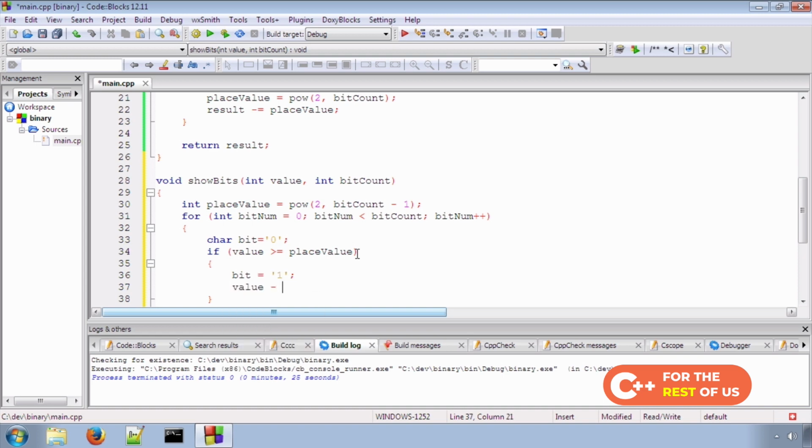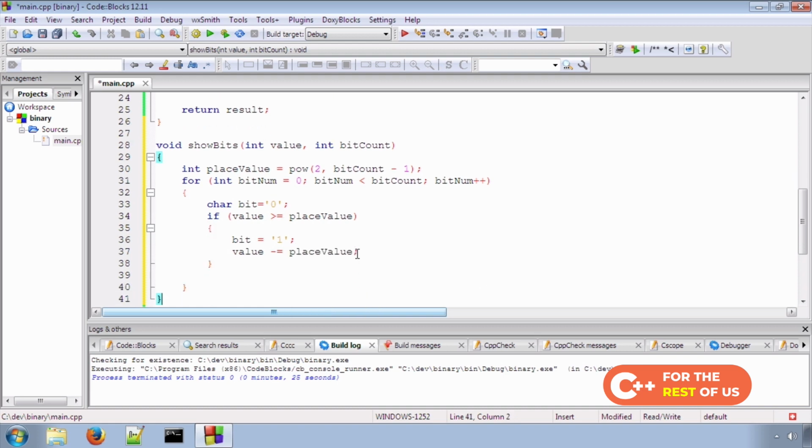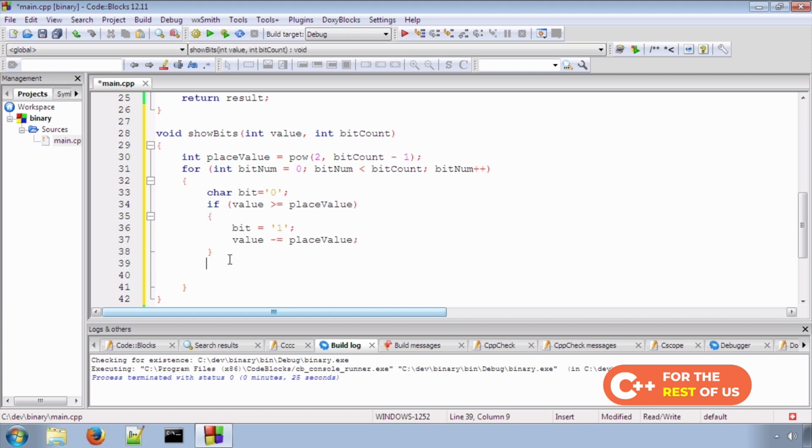And we're going to decrement the value by the place value. We will display a bit, and we will halve our place value.